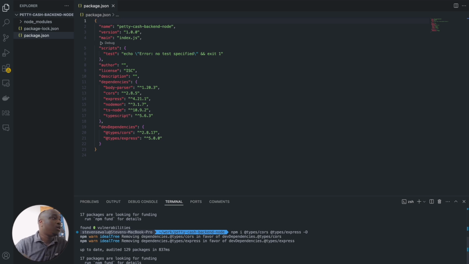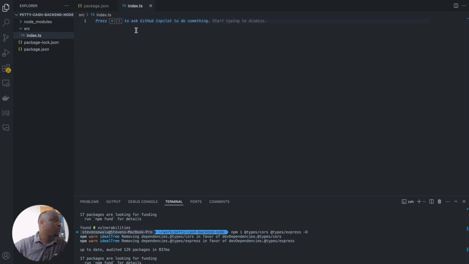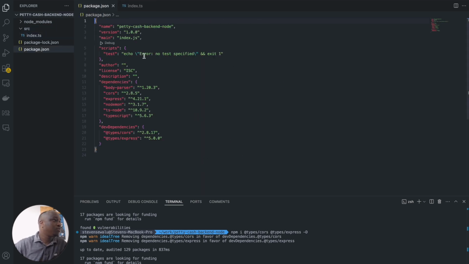Nice. So I'm going to come in here and create a folder, and I call it source. I put in my index file in there, where all my logic is going to go for starting up the server.